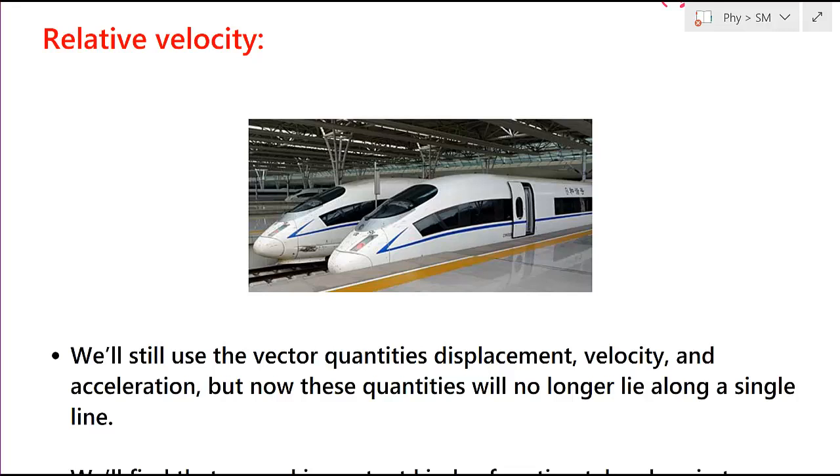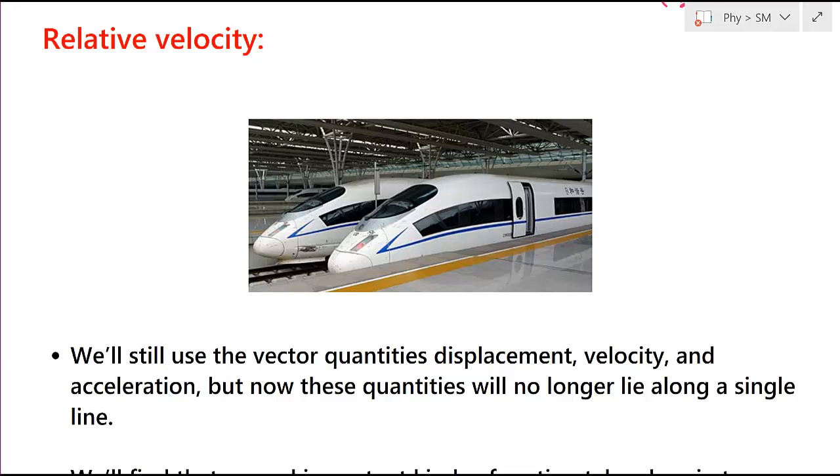In those cases, we cannot talk simply in terms of absolute position or absolute velocity, because your velocity is not constant and you are measuring the velocity of the other train. So the most you can say is something about the relative position of that train, or of the person sitting in that train, with respect to your velocity or your position. Because you are not constant, you are moving, this is an example of relative velocity or relative position. When we say relative position, that means the position of the other person with respect to your position.